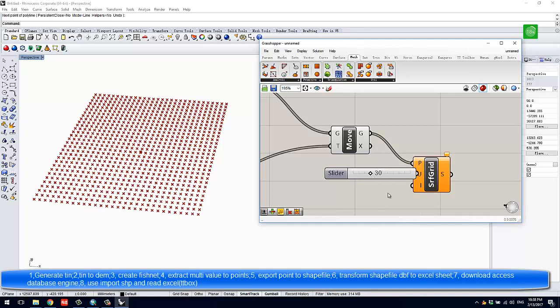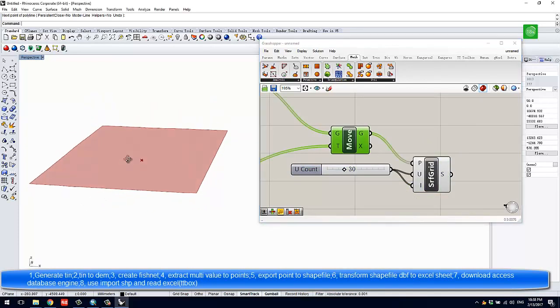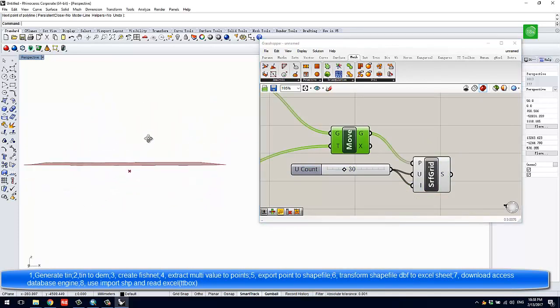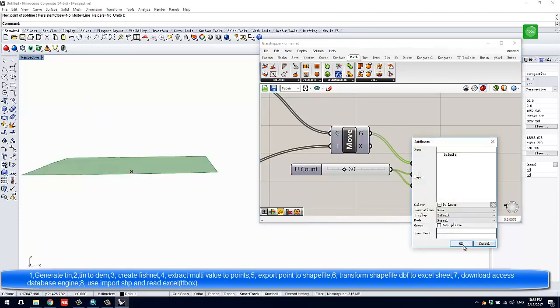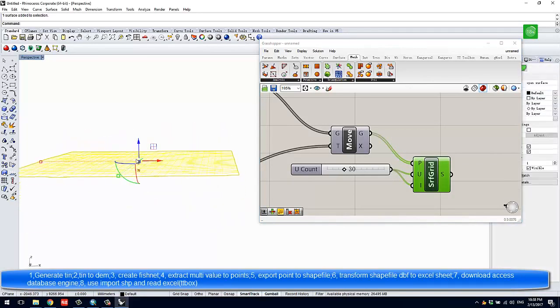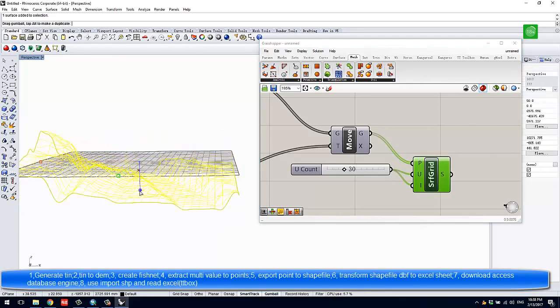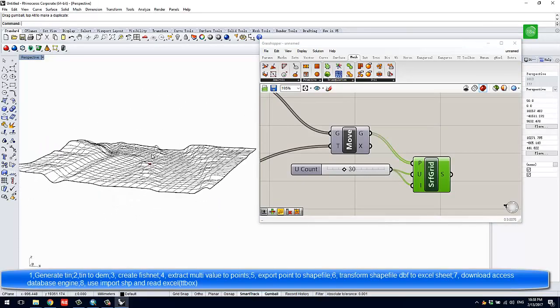So you should have that, and let's just bake this one. So we have a surface created, and you should be able to see how this surface looks in the end.